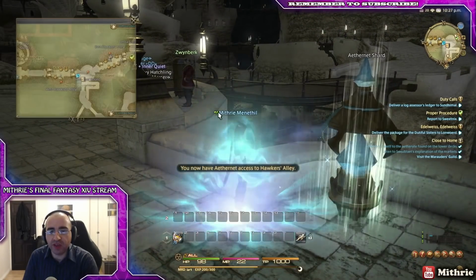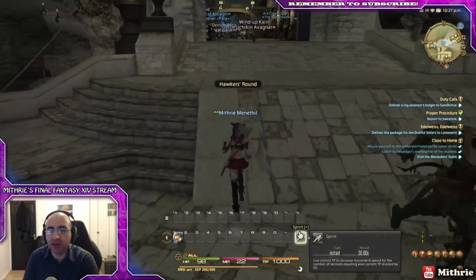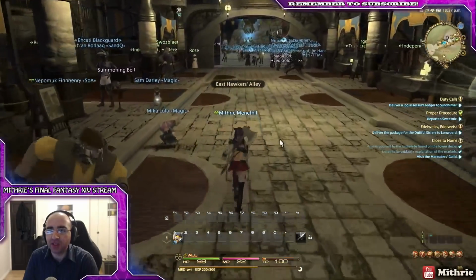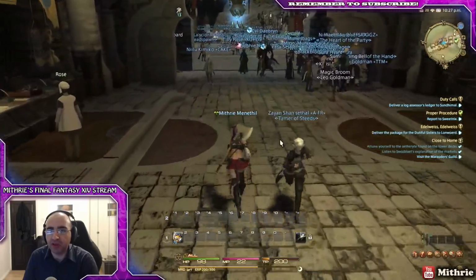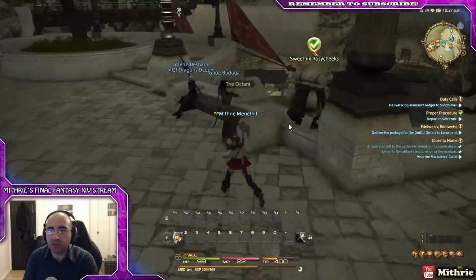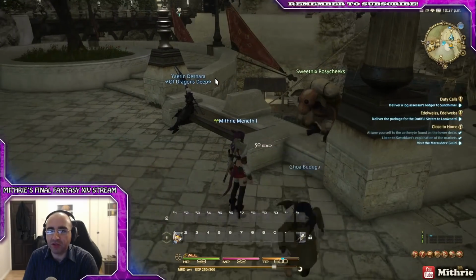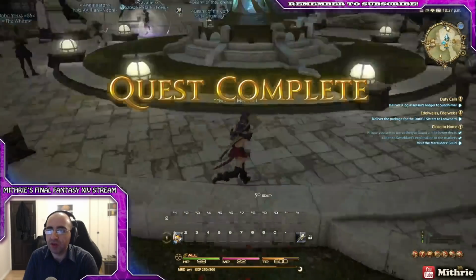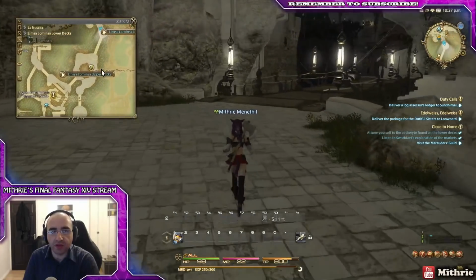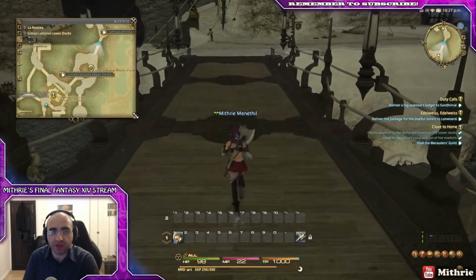But anyway, any sort of gains in performance, in my case, between Sargatanas and here, would be less than 1/10 of a second gain. Which is, you're not going to notice it really, are you? So, let's see. Okay, let's complete this quest. I maybe should have started in a town like Gridania, because this town is quite big.